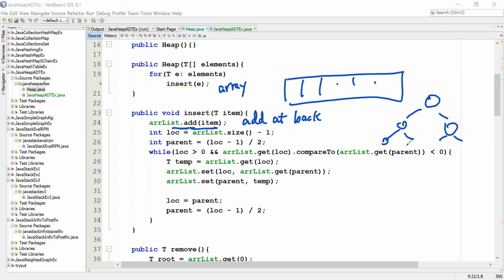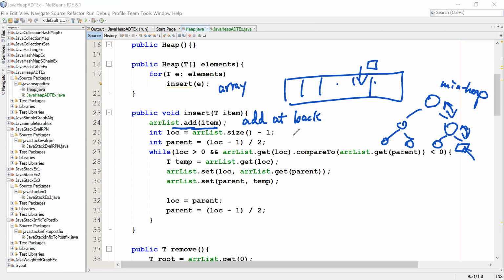So suppose over here all are filled, then this is the available one. So you are going to add it here, at the back. But then you also need to, it may involve compare and move it up, to keep the mini heap.